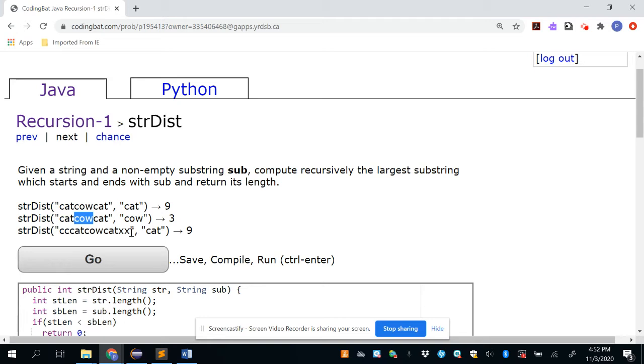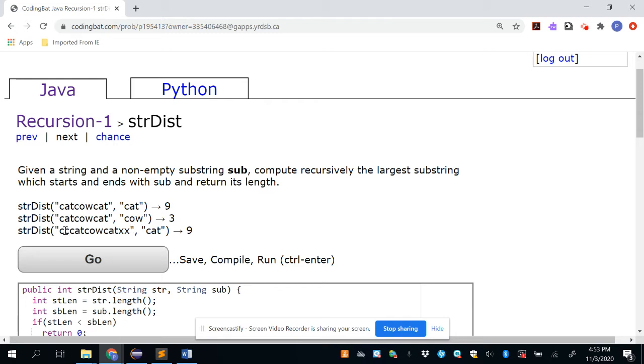But basically the idea with recursion is you want smaller and smaller cases. So if we start with a long string, like in this example, and we're looking for cat, we would start at the beginning and look for a length 3 string, because that's how long this is. First 3 characters don't match cat. Look at the last ones. No, they don't match either. So it's safe to remove 1 character at a time.